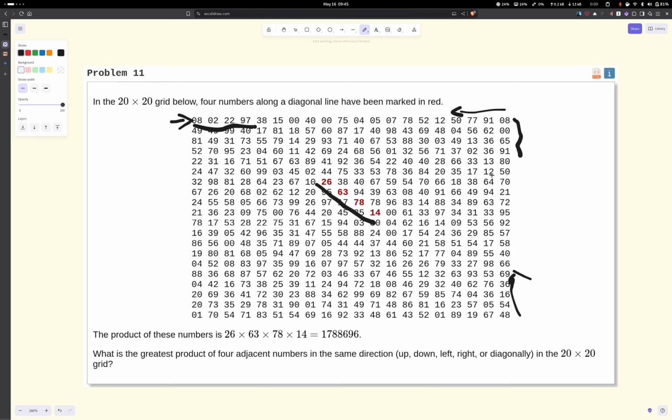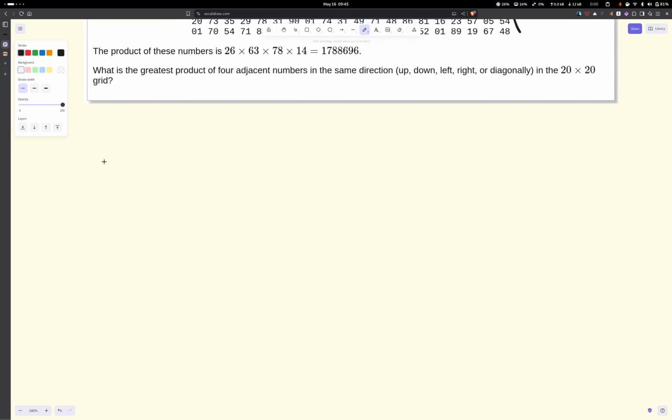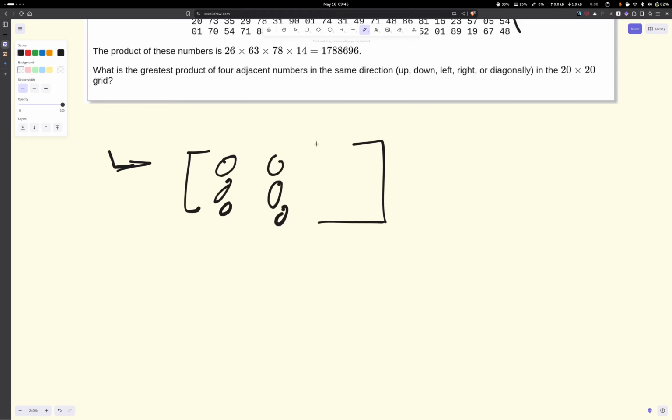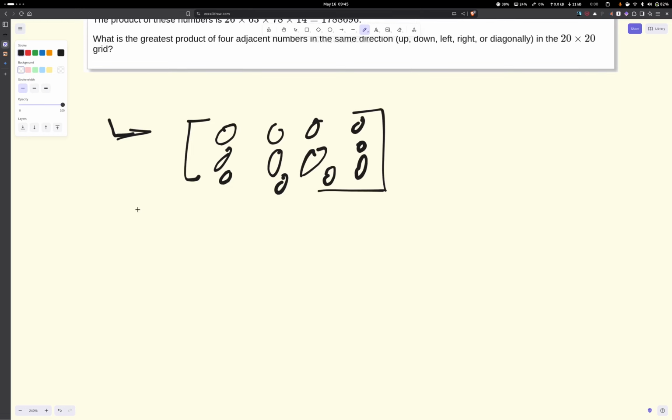Okay, so simple enough. We want to take all possible four-number subsets out of this 20 by 20 matrix and find the product of four adjacent numbers that is the largest. To map out the logic, at first we need to actually have this matrix in our programming environment, somehow implement this as a matrix, and once we've done that, find a way to iterate through all these numbers and find all the adjacent numbers.